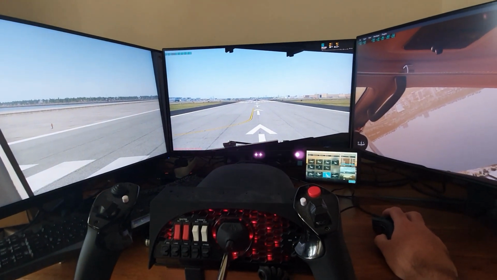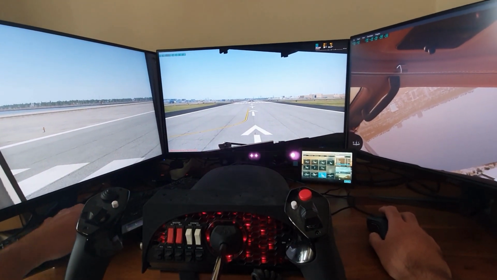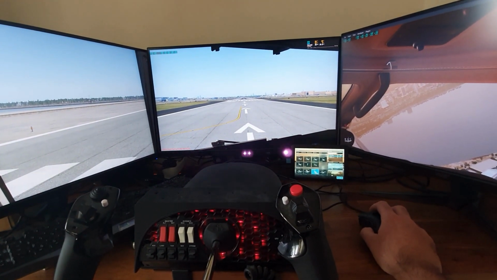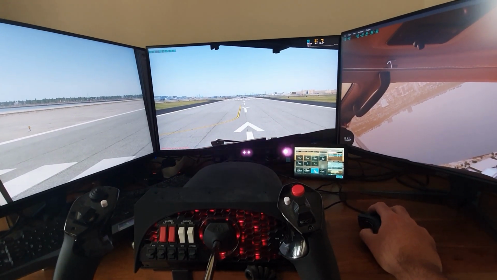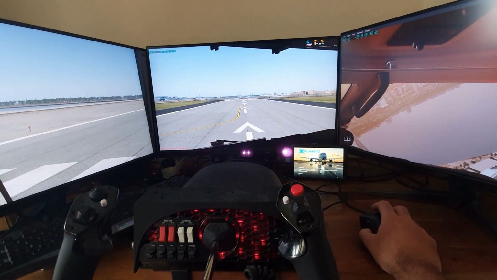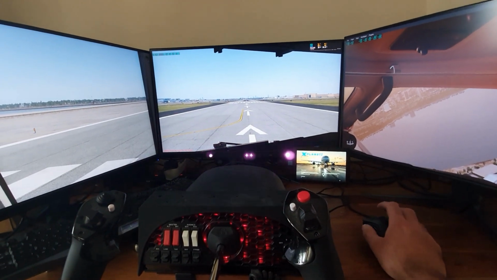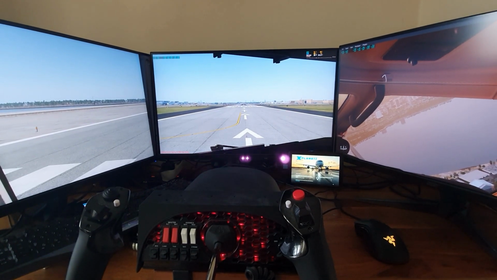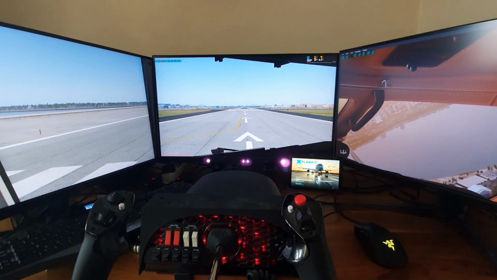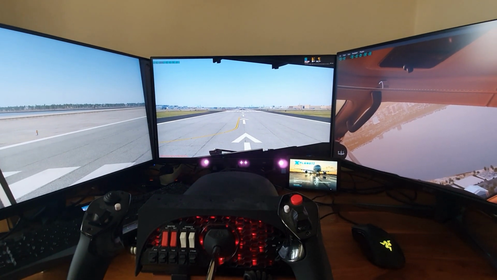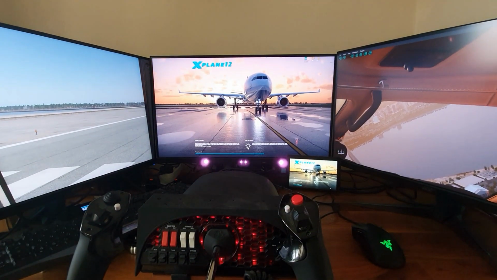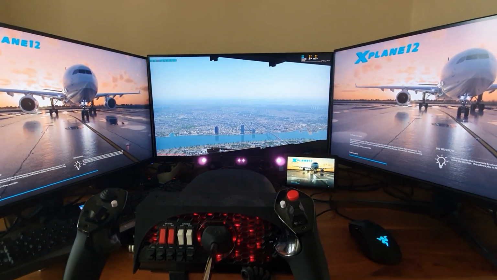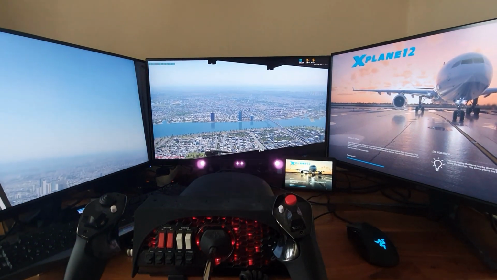So today I thought I'd show you where I am with my X-Plane 12 experimentation. Right now I'm running 3 virtual machines and 1 gaming computer. On the bottom you can see I've got a small 7-inch screen. That is running a virtual machine that is my master computer. That has got a GTX 1050 Ti graphics card on it, and all the graphics settings are set to low. Obviously all my controls and touchscreens are attached to that virtual machine via a dedicated USB card.